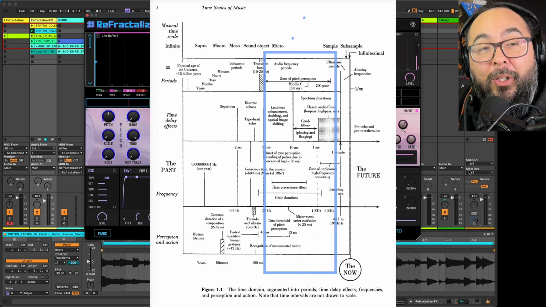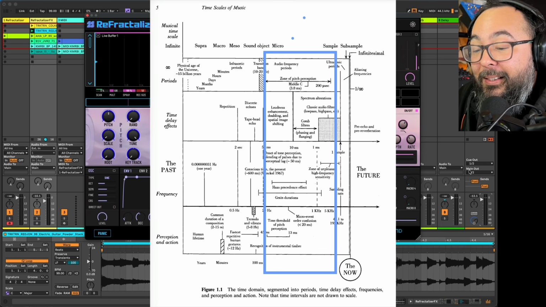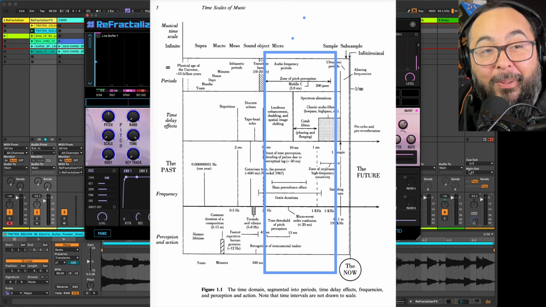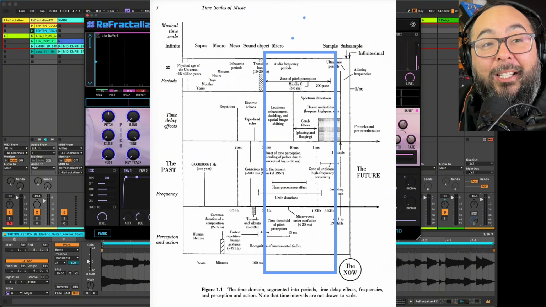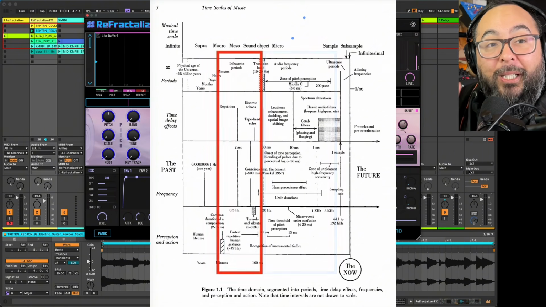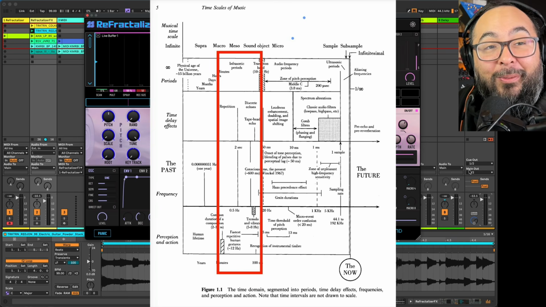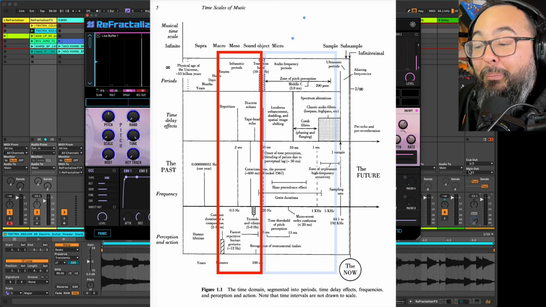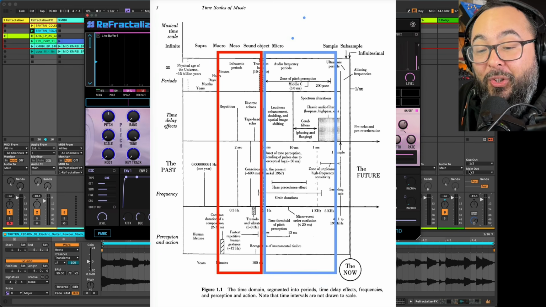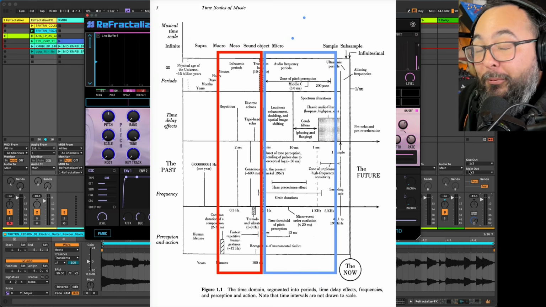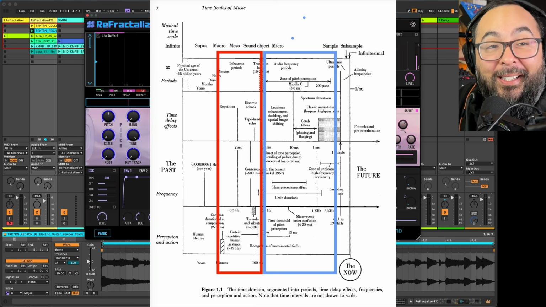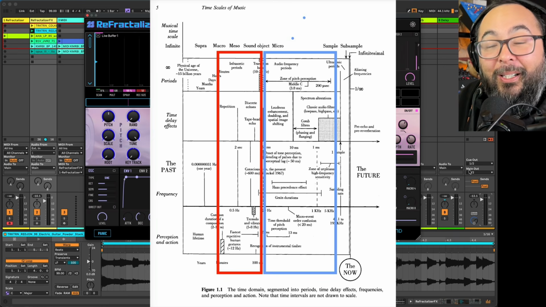So A440, for instance, is anything that's happening 440 times a second. You can take a kick drum and repeat it 440 times a second, and you will hear A440. Likewise, you can take any sound and repeat it only once a second, and then you get, of course, 60 beats per minute quarter notes. So both measurements, subdivisions of the BPM and frequency, are the same thing, but different domains. One you hear as a tone, the other you hear as a rhythm.